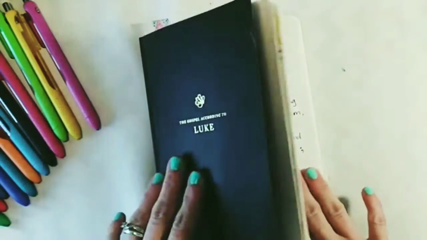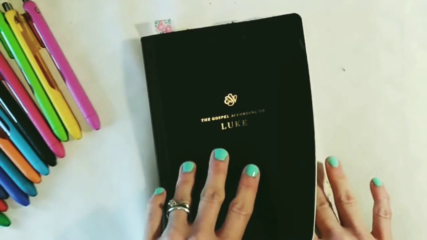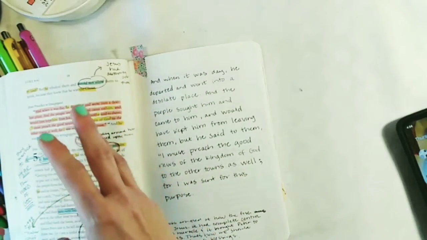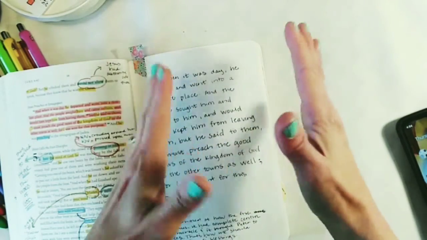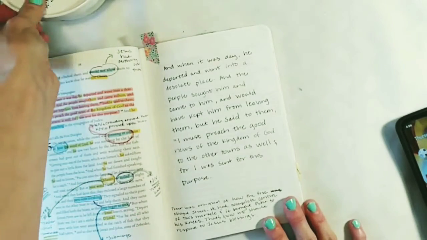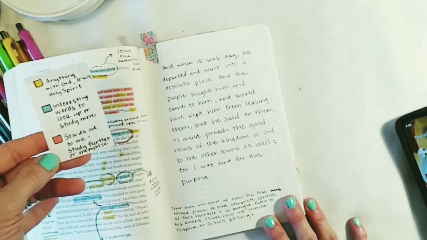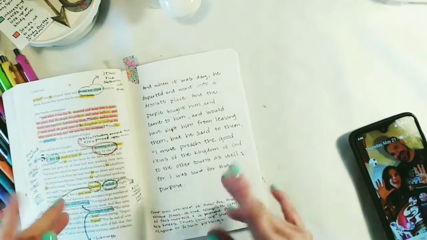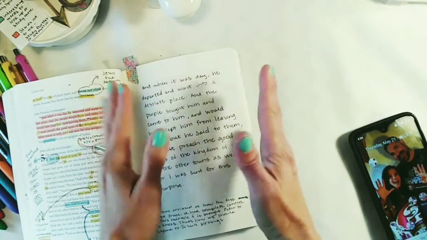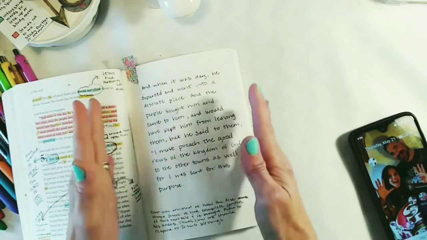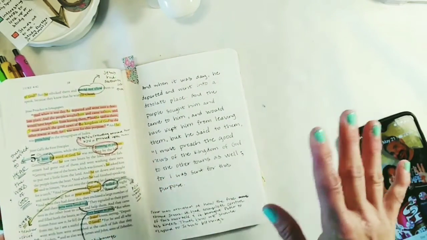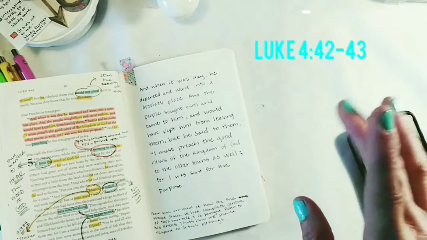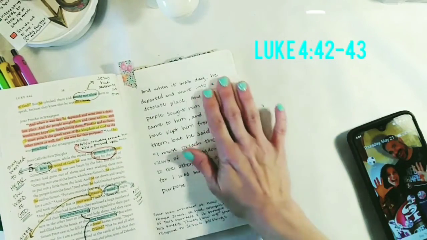You may know that on my channel right now, we are going through the Gospel of Luke. So don't let what is going on over here intimidate you from what we're going to be doing over here, because this is a system that I've been using for this study where I only use 3 colors to highlight. And there's a reason for that, but I'm going to completely ignore that right now and work on this verse, okay? So what I have written down is Luke 4:42-43. That's what we're going to verse map.